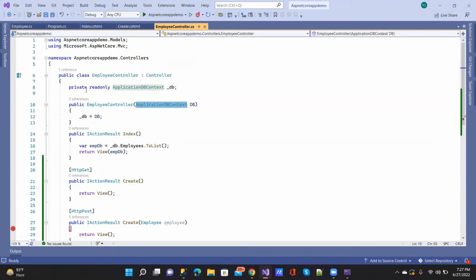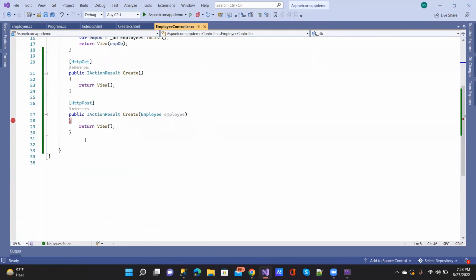So now I created one read only variable here, and I injected the context and assigned it to this variable. So now we have an instance of the ApplicationDbContext class in this variable. It means with the help of this variable we can access all the methods and properties this class has.